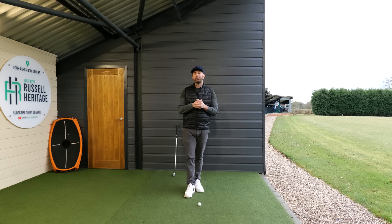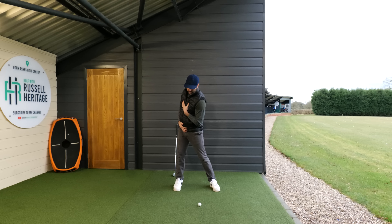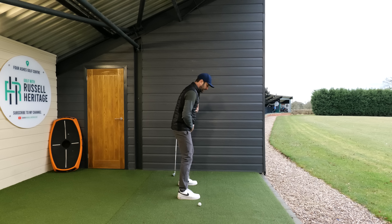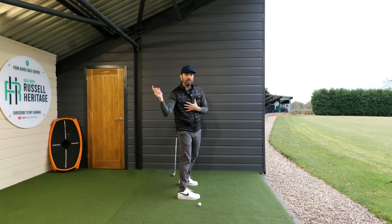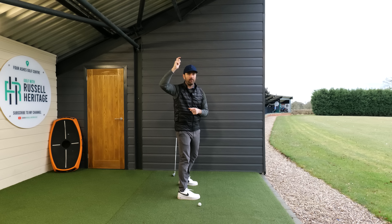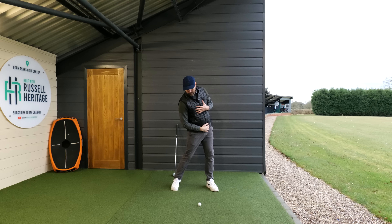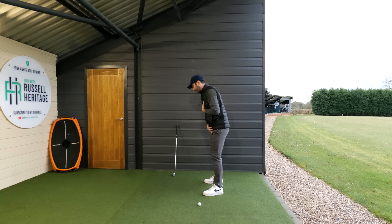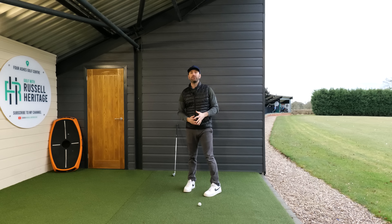Understanding body rotation is so important because your body rotation will influence your shoulders. In the backswing you can see my right shoulder goes up and behind me, which is key for understanding where to position your arms in the backswing. If you get this part wrong, you'll have to make compensations with your arm position. Equally on the way through, as I keep my head still and rotate, my lead shoulder ends up in a particular location which puts me in the correct through-swing position.